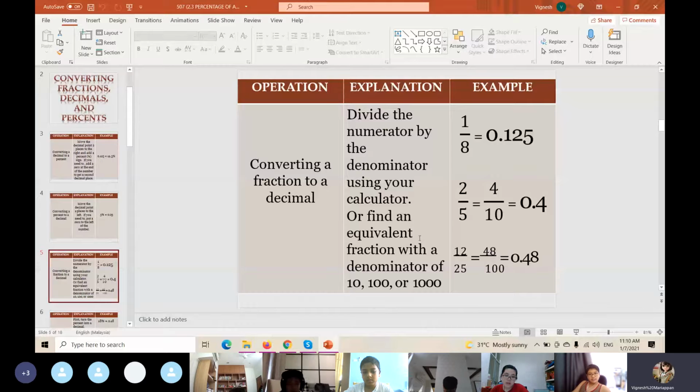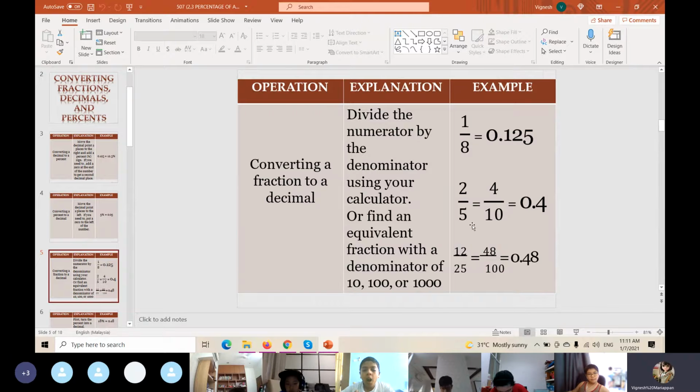Okay, and then also 2 over 5 means 2 divided by 5 equals 0.4, and same goes here. 0.4 also we can assume is 4 over 10. We are moving one decimal place to the left. It's also 0.4. There are two fractions you can convert into decimals.